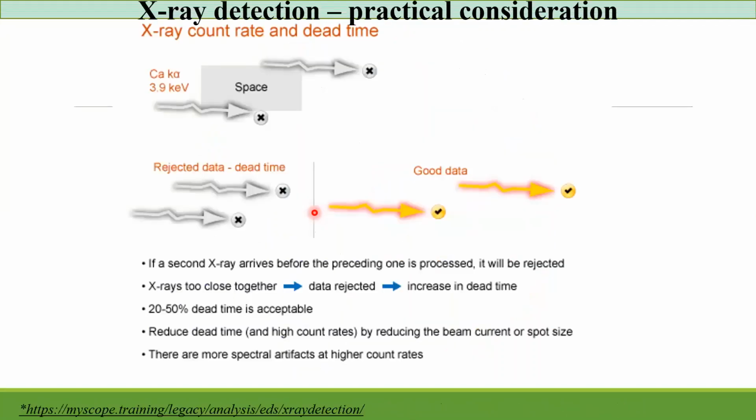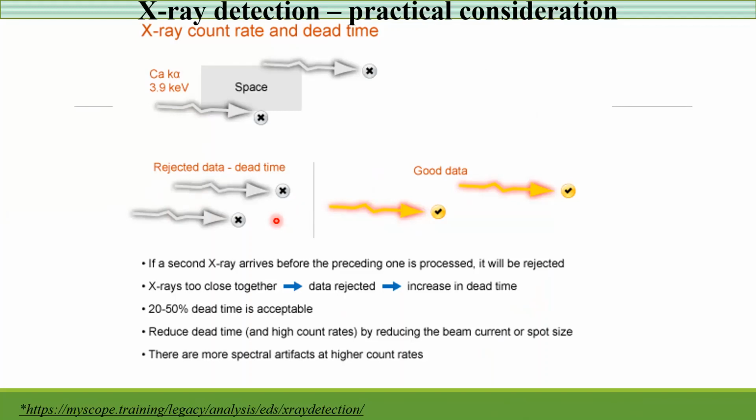So with X-ray or EDS, we come across a few terms like count rate and dead time. When the K alpha comes in, within the beryllium window, it is first filtered out, then processed, right? At some point, when more X-rays come together, the system may get confused taking everything together and may bring some wrong results.